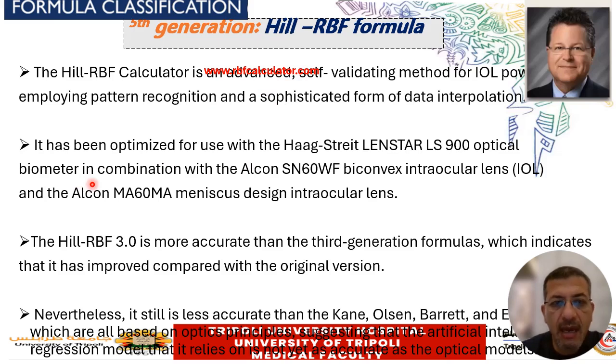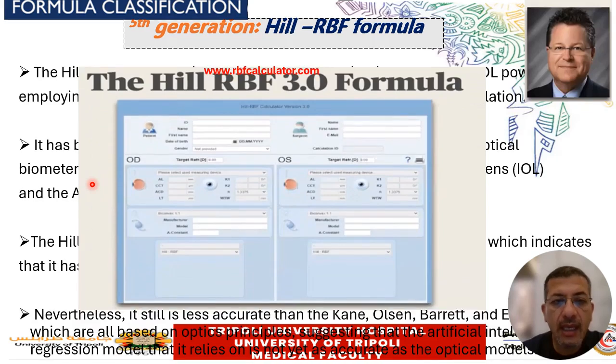We will discuss in the coming slides the principle behind this formula and the mechanism of artificial intelligence behind it, that is pattern recognition, and we will see the advantages of this formula. Now, if you go online, this is the website, and it is as simple as filling in the data needed, and it will give you the IOL power. And of course, you need to optimize your results by following up your cases and applying regression analysis so that you will reach the best results.